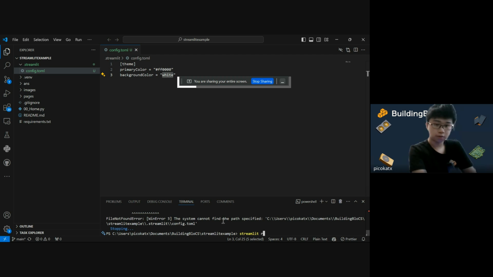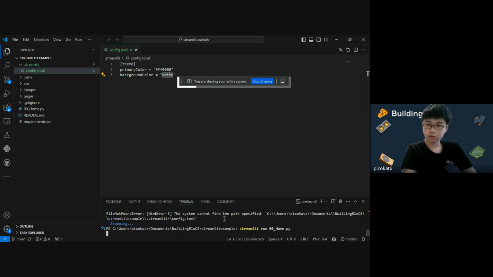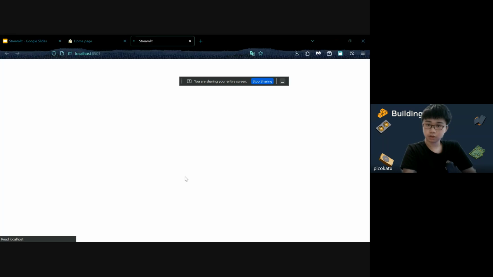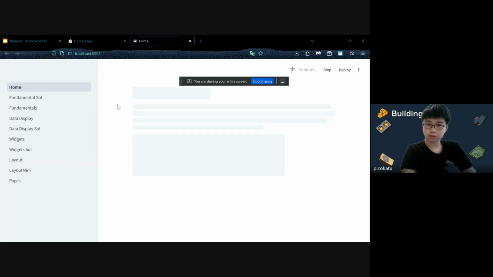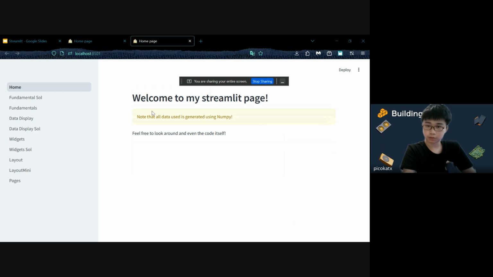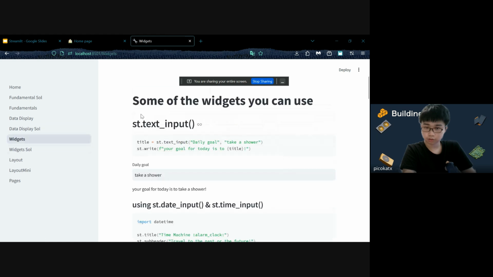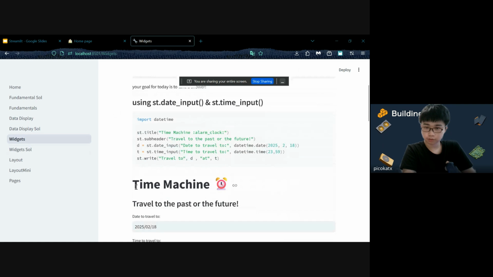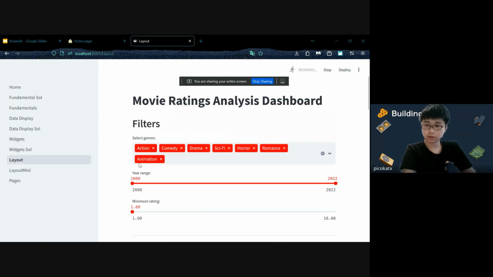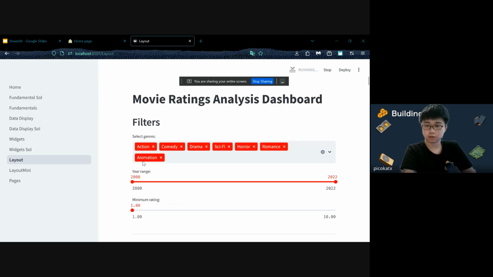So we're going to run our Streamlit app now, which is the app from the repository. And you can see that I have set everything to white. And perhaps if I were to find an element that has the highlight color, yes, you can see that I have set the highlight color to red, or rather the primary color to red, and that has modified all of these different components to adjust hex code FF0000.